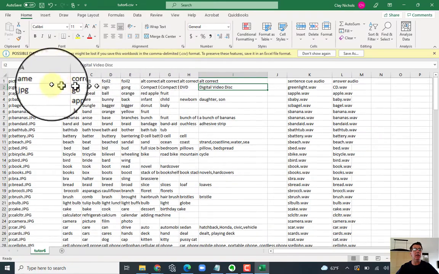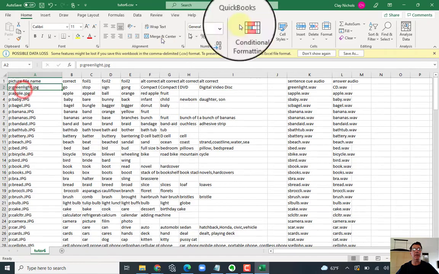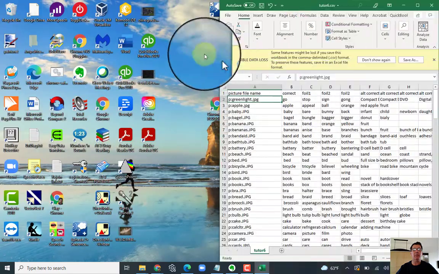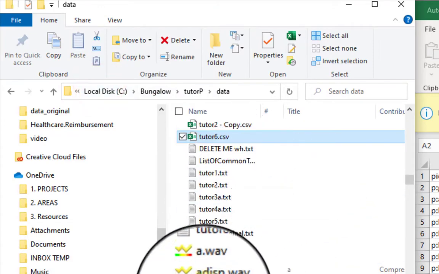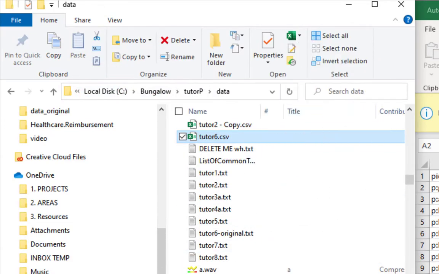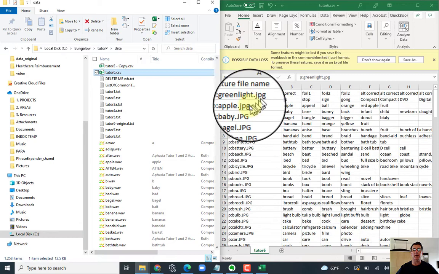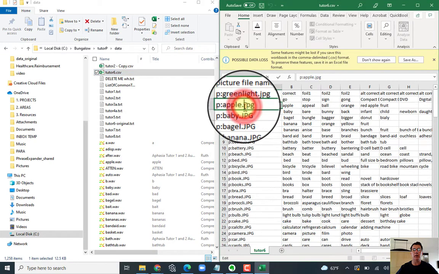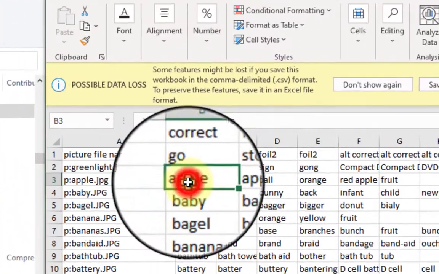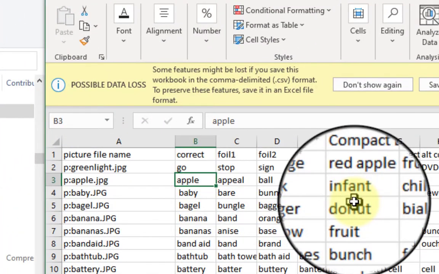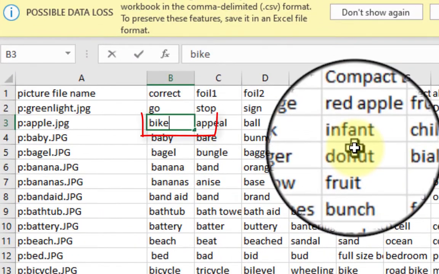So that's the file. Now, where we get our file names from is, if we go back here to that data directory, all the files are going to be in here. So let's pretend that we were going to do another lesson called, let's see, let's pretend we're going to do bike. So that's the correct answer.